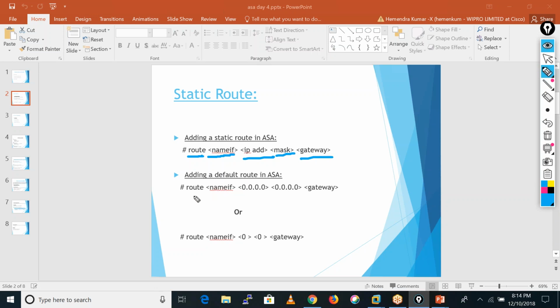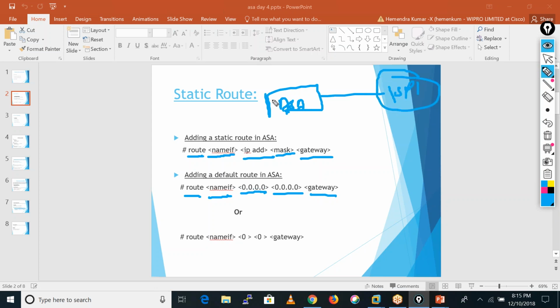So if we want to define the default route, generally we give route. Always we take here outside. Okay. So 0.0.0.0 0.0.0.0, and the next hop means gateway. So let's suppose this is our ASA. It has connectivity with ISP1, and this is the L3 switch.